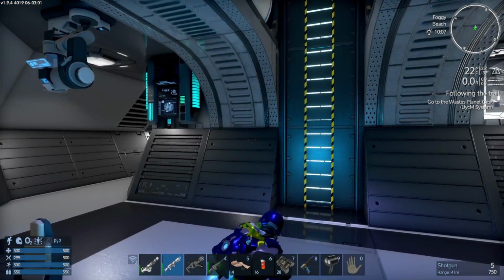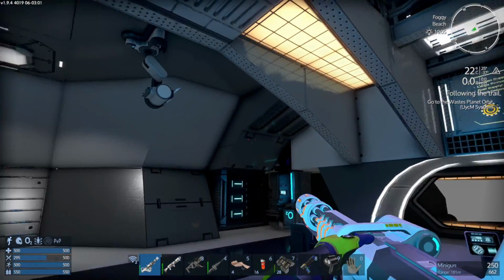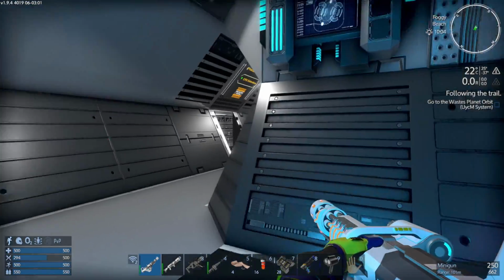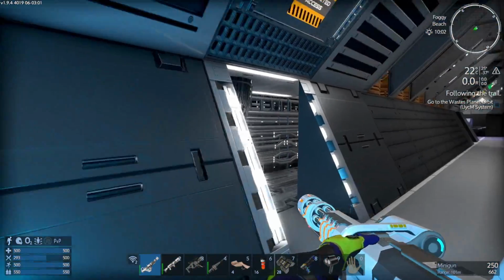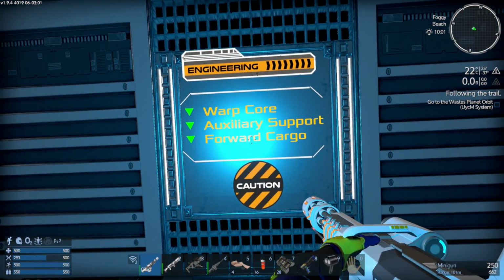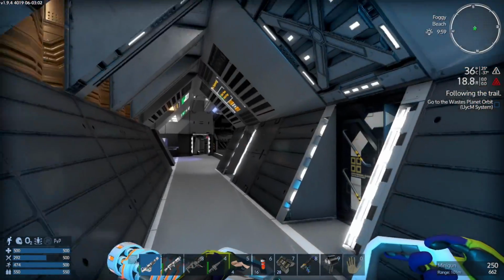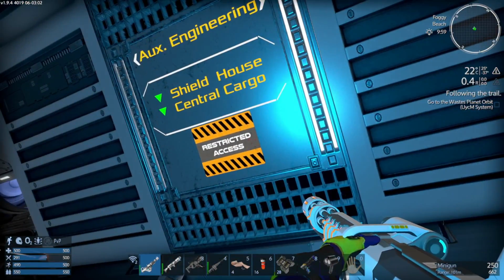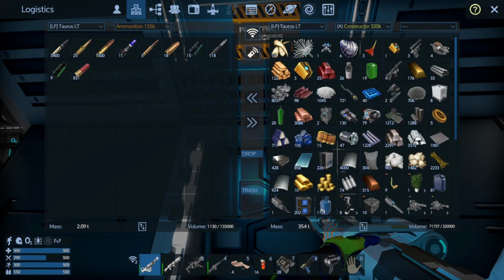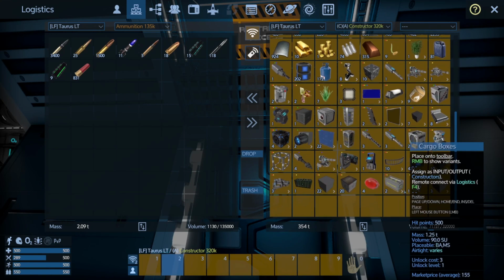Alright, let's take a look around this baby. Alright, so we got medical stations in here. Pretty sweet, right? And then there's that medical station. Which, how often do you really use medical stations? Alright, CPU extenders go in here. Here's the warp core, auxiliary support, and forward cargo. Alright. And then we'll come in here, and we've got the shield housing and the central cargo, which should be ready now. Yep, there it is. Okay.